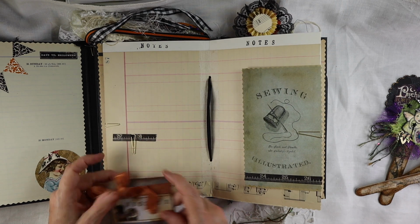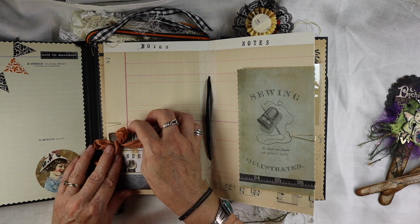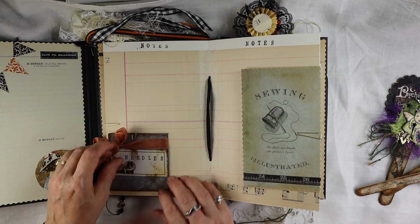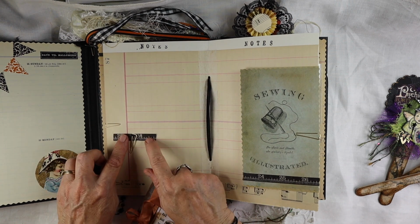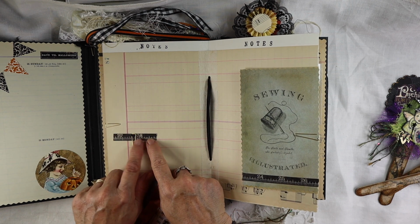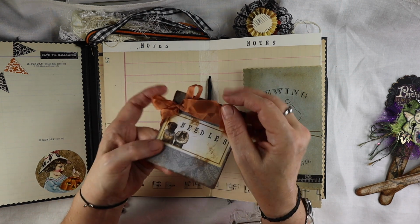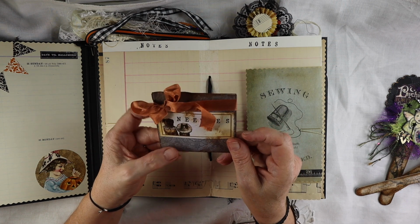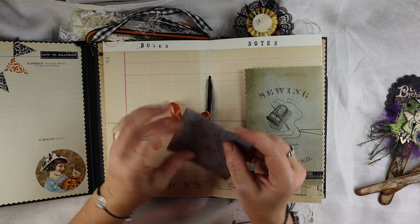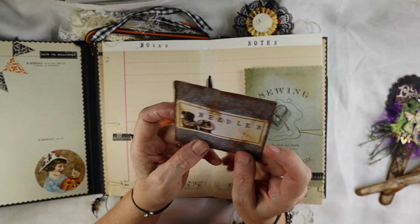So this is kind of an interesting, I don't think I've seen anybody do this, but I wanted to devise some kind of system so that instead of attaching stuff on the side, what about doing it on the pages? So I took a paper clip and some washi tape and glued it down, but I put a little piece of cardstock under there so it would be stiff. And then this is a cute little envelope from the Graphics Fairy Premium web membership site, and I kind of grunged it up, and I thought it was cute because they look like they're ready for Halloween, don't they? They have little costumes on, a little kitty and a doggy.